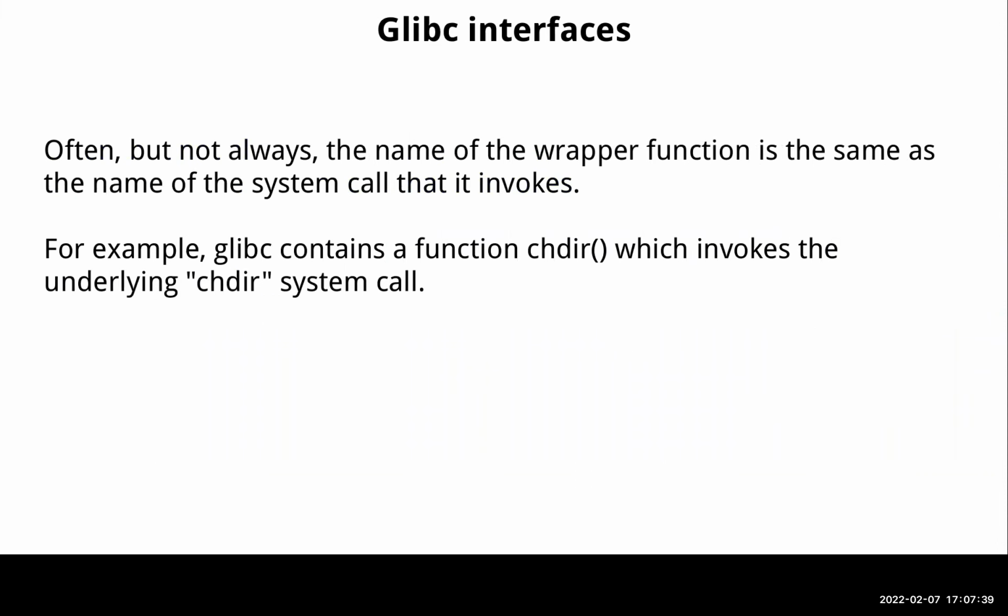Like I said, usually when you program in C, you will not directly make those system calls. Instead, you call C library functions, those wrapper functions, and those wrapper functions usually have the same name as the system call name. For example, there is a chdir C library function. Ch means change, dir means directory, so change directory. So that is a C library function, but it's also actually a system call.